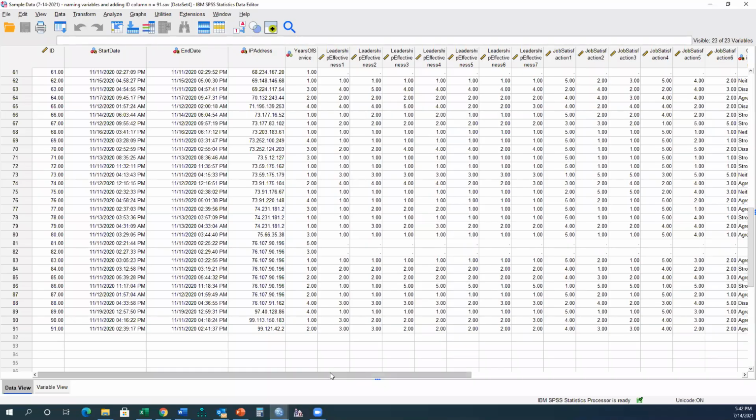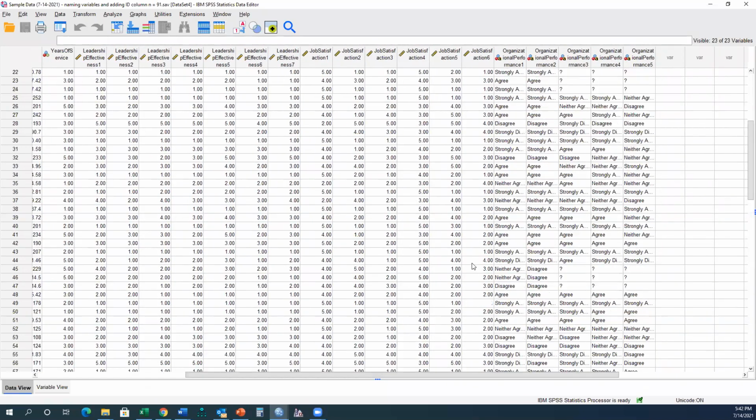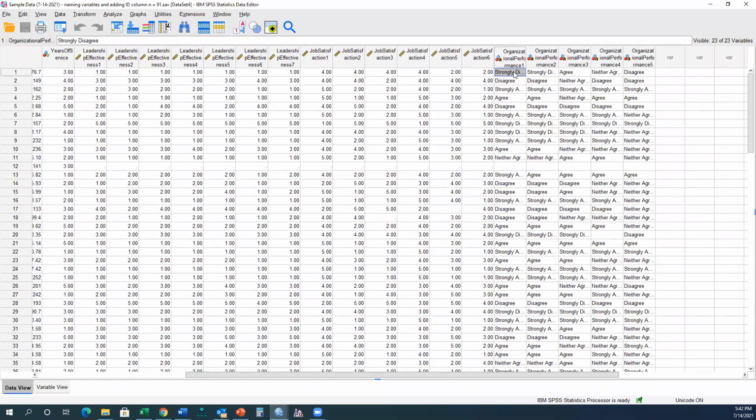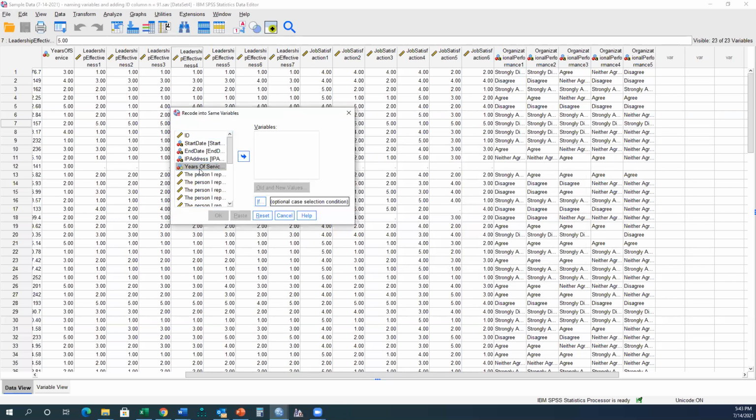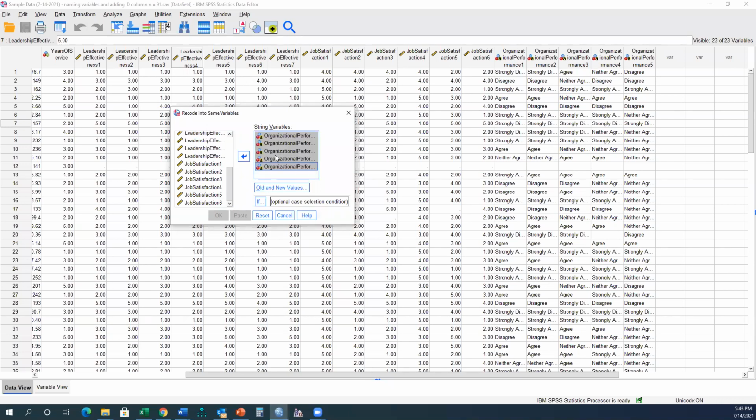Okay, the first thing we'll do is change anything that's string into numeric. So we do have the organizational performance scale in string format. We want to change that to numbers. To do that, I'm going to go to transform and recode into same variables. And then I'm going to put the 5 items into this right box.